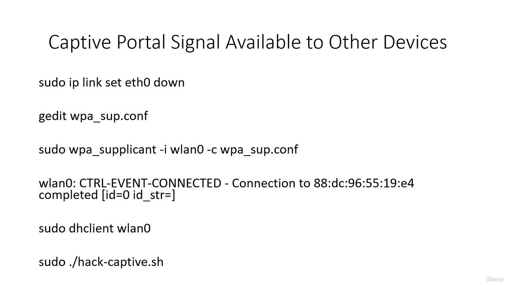So, we have to, for example, create a configuration file, and we will name it, because I didn't explain this. What you just typed will turn off your internet on your virtual machine. As you can see, this is the default virtual machine Ethernet wireless. Just type this in the terminal and it will turn off your network connection on your virtual machine. After that, make sure to create a configuration file named wpa_supplicant.conf.